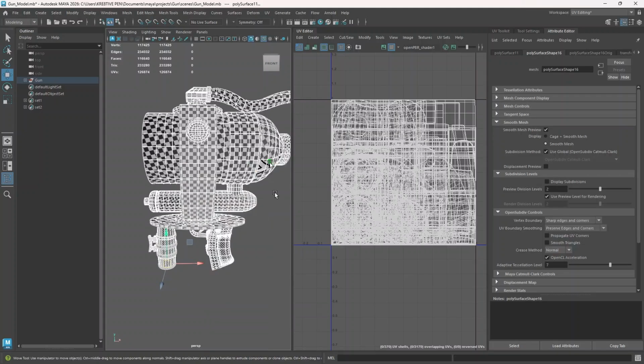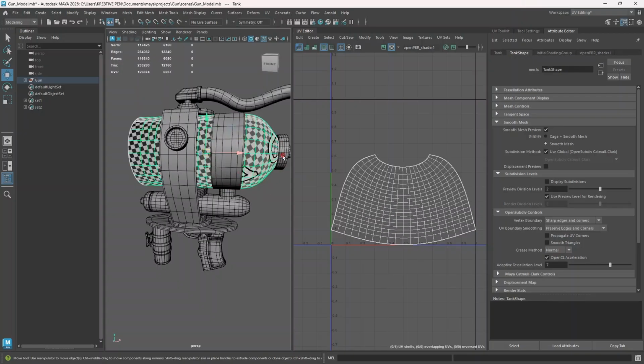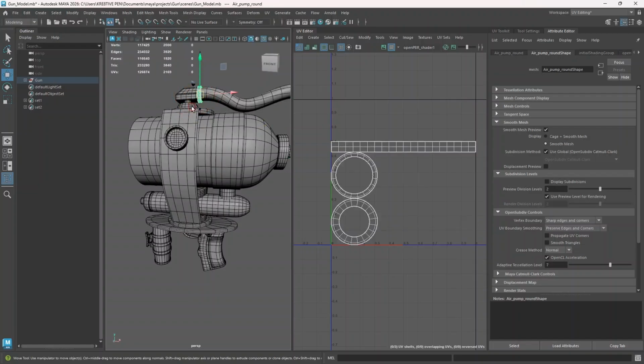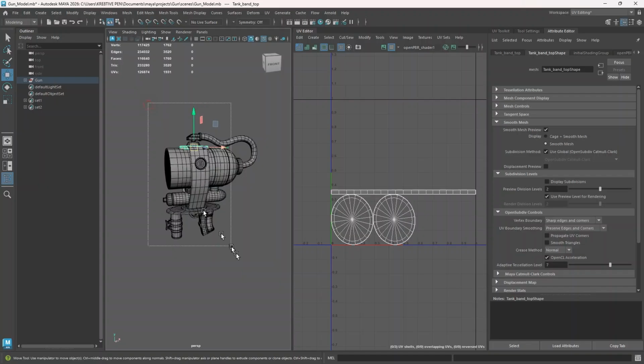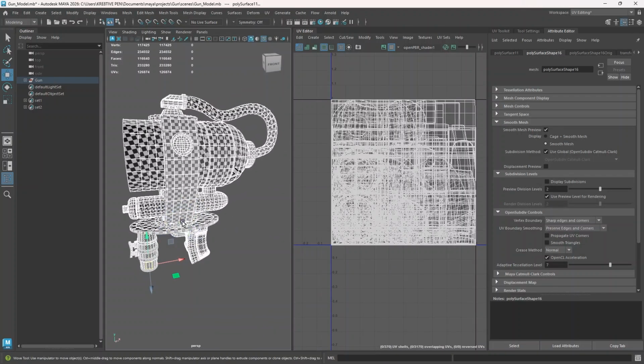But if we go into object mode and try to select all these UVs individually, you can see how organized they are looking. But how are we going to fix that issue of having overlapped UVs? Because if we export our model and take it into Substance Painter, we are going to have this error. So what we need to do now is to make sure we lay out our UVs properly, which is also known as packing of UVs.